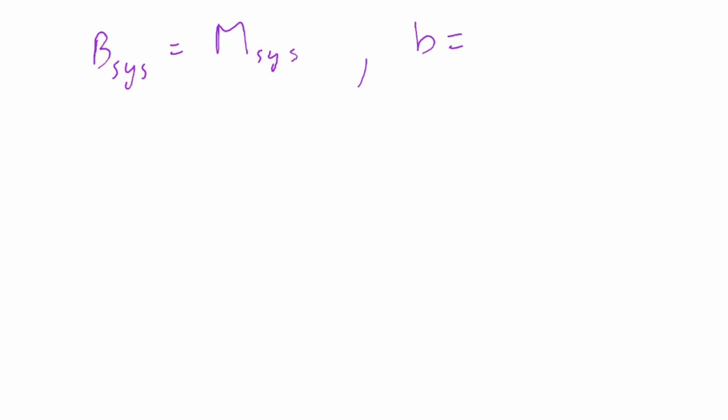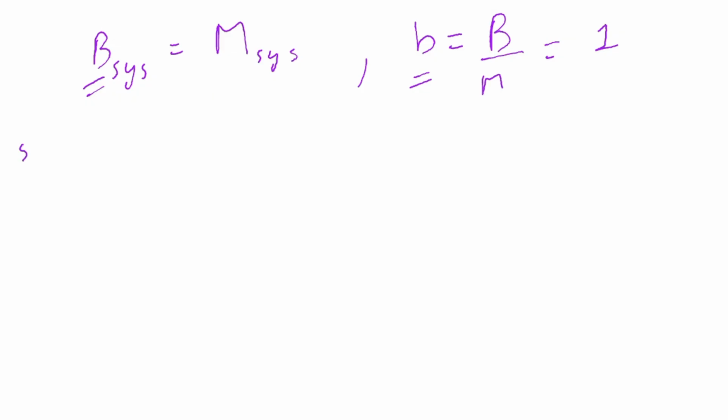Remember, small b was nothing but capital B divided by m, right? So in this case, small b is nothing but 1. So now if you know what capital B is and what small b is, all you have to do is substitute this into the Reynolds transport theorem.